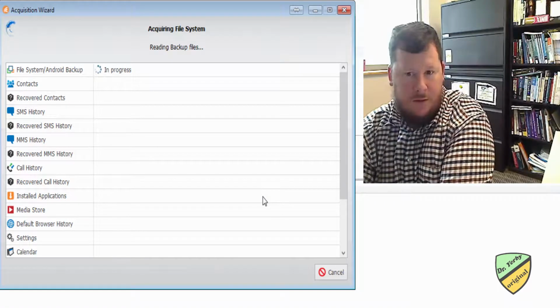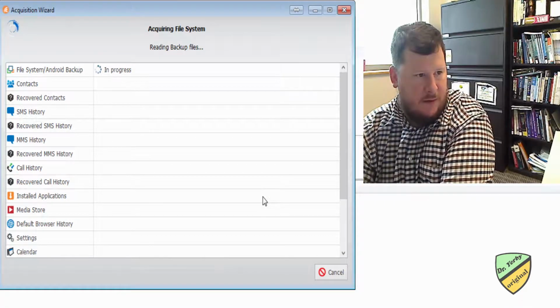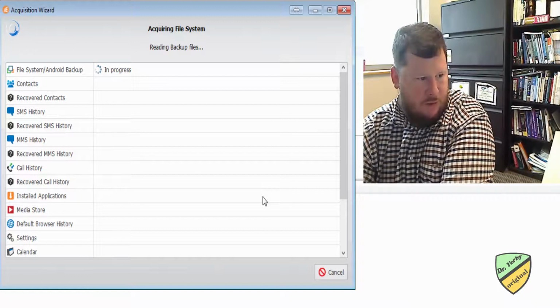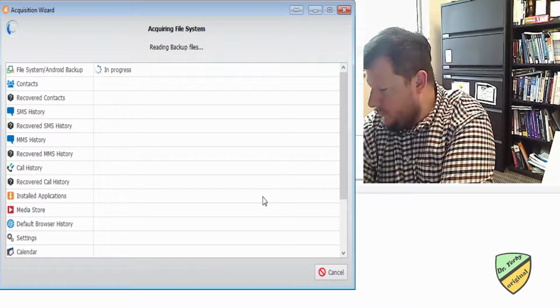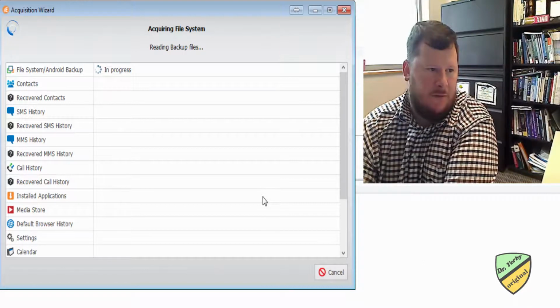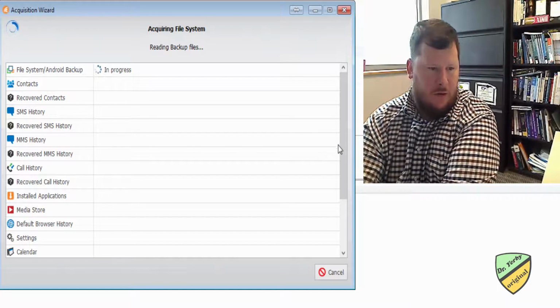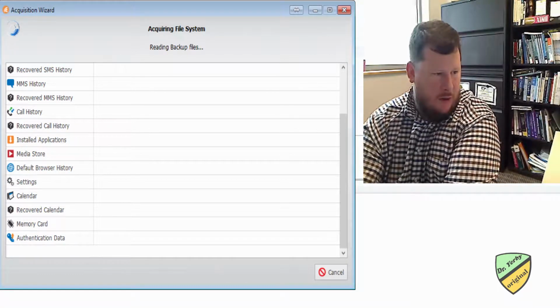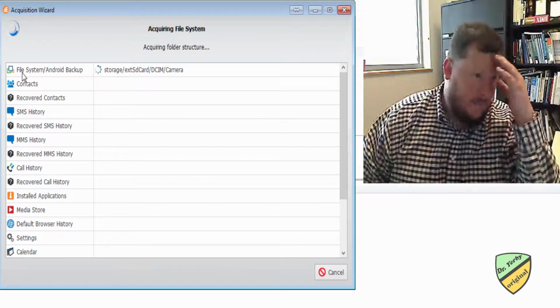And so right now it looks like the first step of the acquisition is in progress. So the big difference between what happened in the first acquisition video is on here we had just a media card when we were only acquiring the memory card in here. So the backup has started.